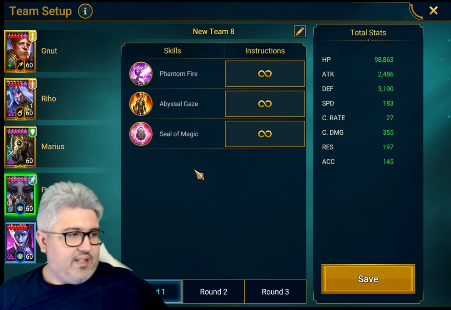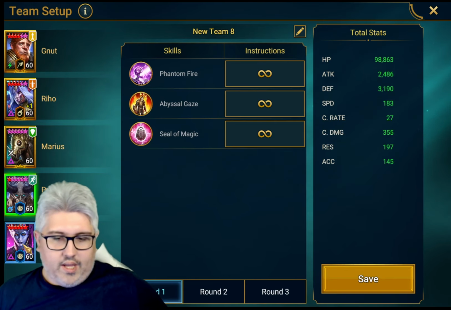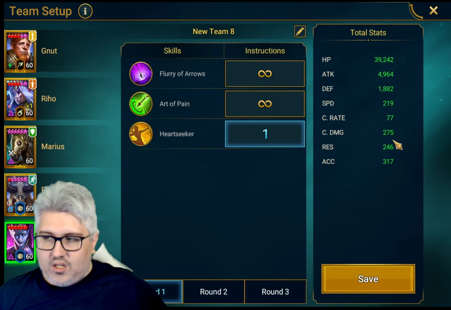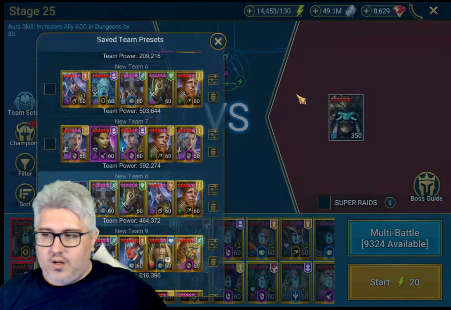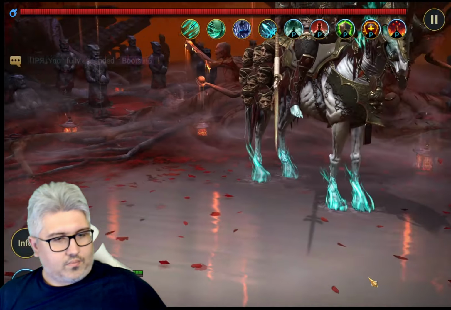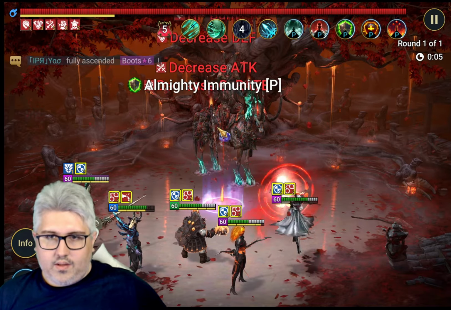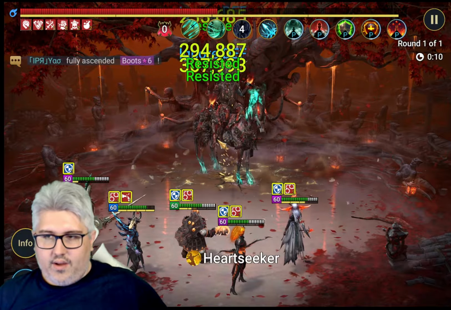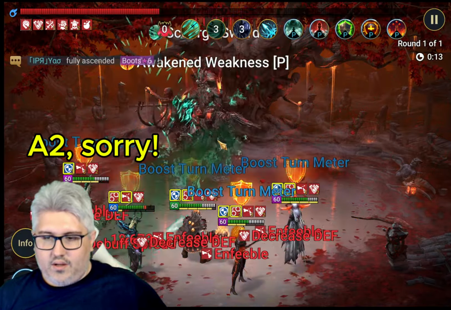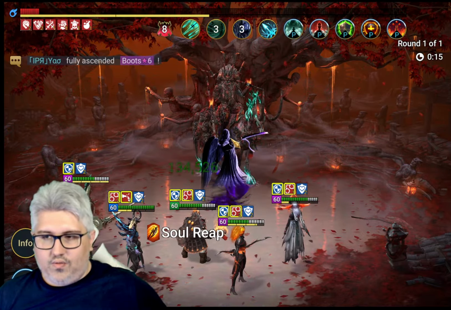He doesn't even need preset, because he will use his A3. And Coldheart, only A3. She's built for doing damage, only that. I will show you her build after. Let's make a run. That's Affinity Breaker Gnut, because that's a bad affinity for him. A3, A3, A3, reset, cleanse, A3, almost over.